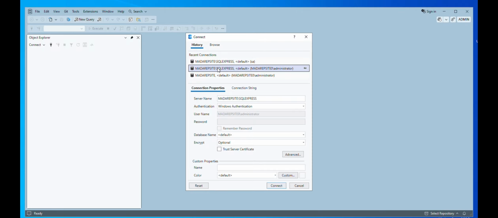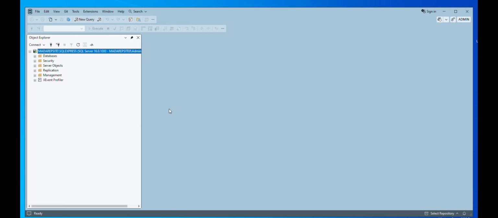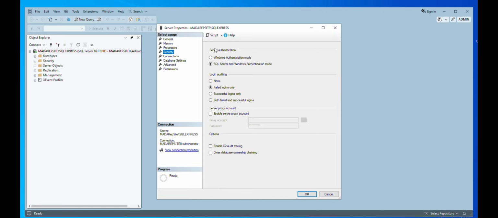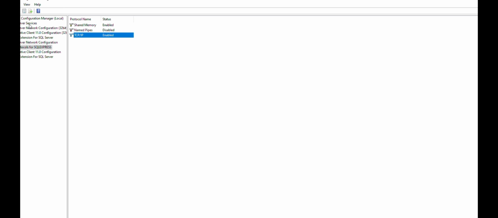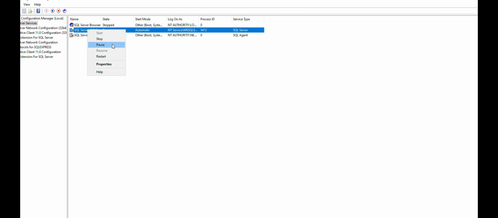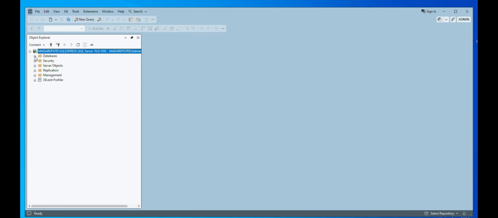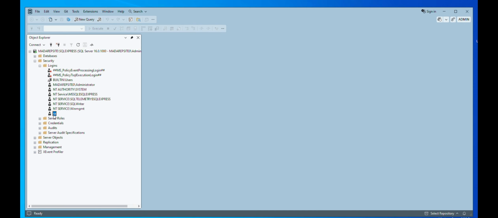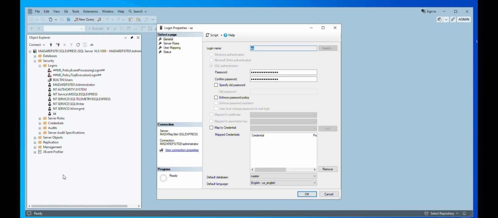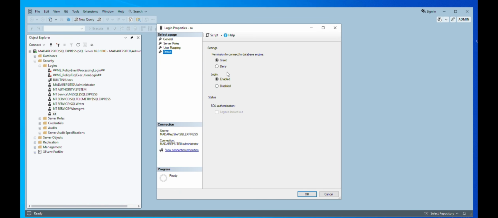It should be this step, connect. First of all, I go to properties, security. I change the mode to SQL Server and Windows Authentication mode. It may request a reboot for the SQL server, so you can click here and do a reboot. Next step, you need to enter security, logins. The SA will be disabled unless you enabled it in the installation, so you need to click properties, go to status and enable login.